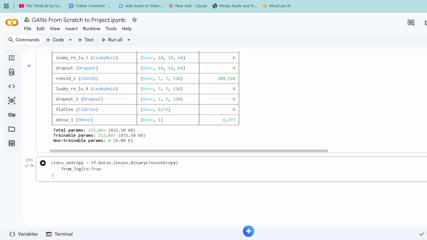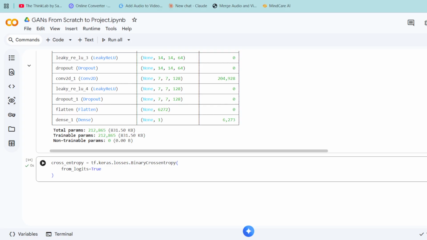After that we also have to create a generator loss. In a similar way, we have to write the generator loss carefully, and we label the generator image as 1. Why are we writing 1? Because the generator wants the discriminator to believe that a fake image is real, and this is the key adversarial mechanism, right? So let me write these things. Now this part is completed. We have achieved this adversarial mechanism.